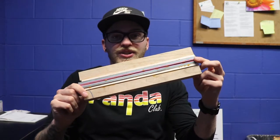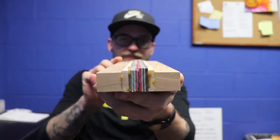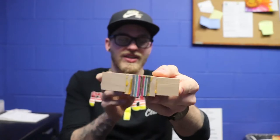So I know what you're probably thinking. This does not look like a coaster. Well, that's because it's not yet, but I assure you it will be. What we need to do now is take this glued up board and plane it down on both sides, making sure that you run it through on the flat side and take a chisel to this extra glue before doing so.